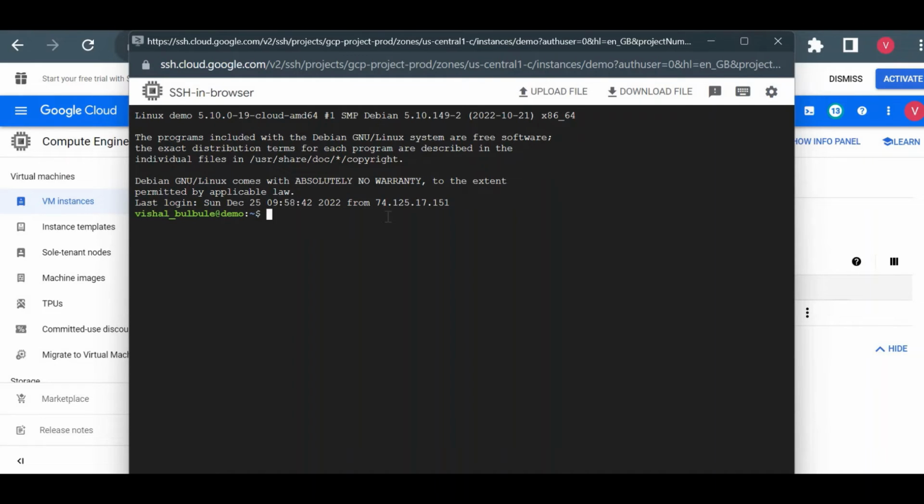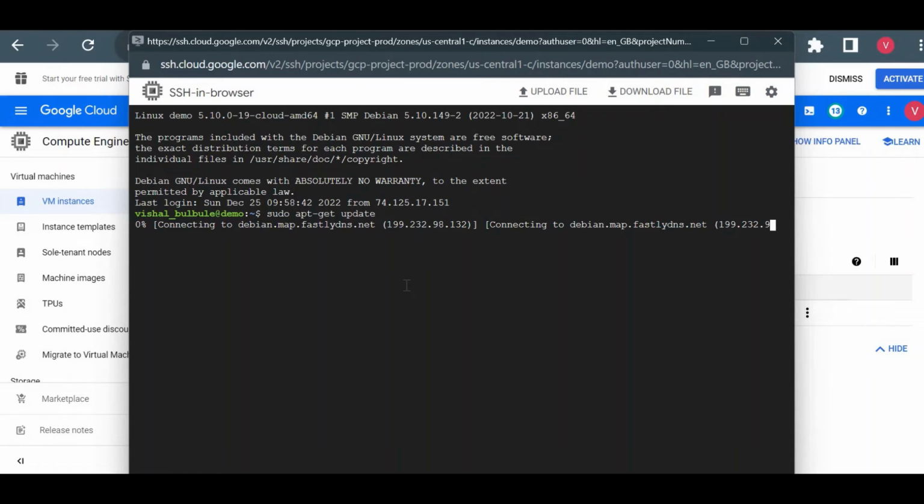Now let me update the packages again, which we did last time. Sudo apt-get update, and I'm sure it will not work. So now what will happen? It is trying to connect to the internet on this site, but there is no external IP, so the internet connection will not work, and this will time out. So it will not be able to download any of the packages. Okay, so it will just be stuck here itself.